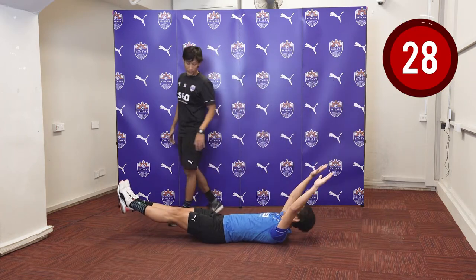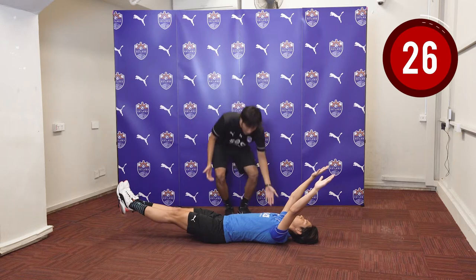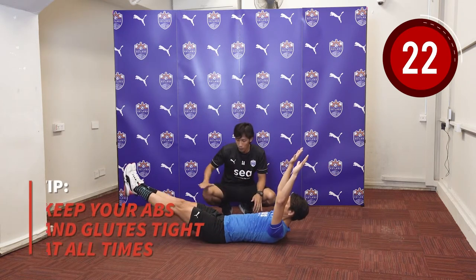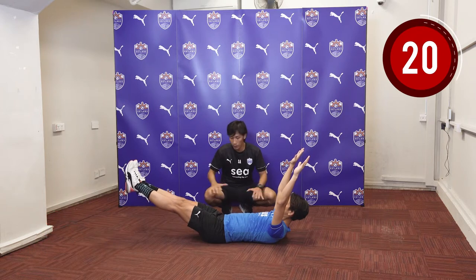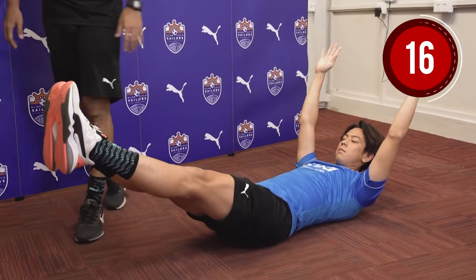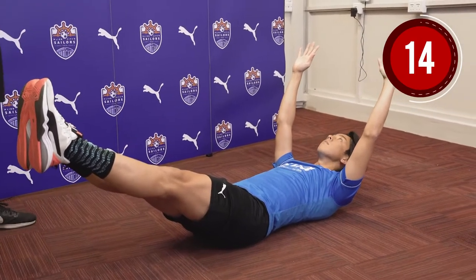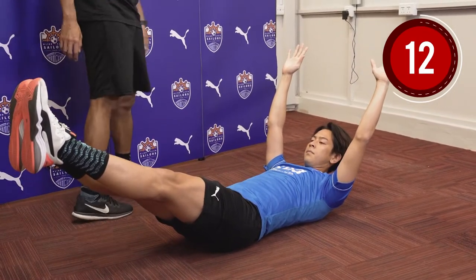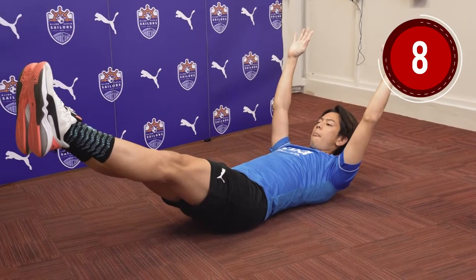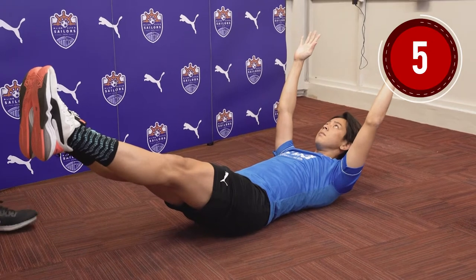As you can see, he's lifting up his upper body as well. Upper body up, legs up, okay. So he's actually in a hollow hold position where he's contracting his core in this area. There's a lot of isometric movements happening here.